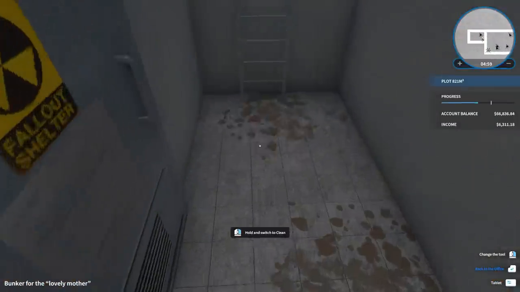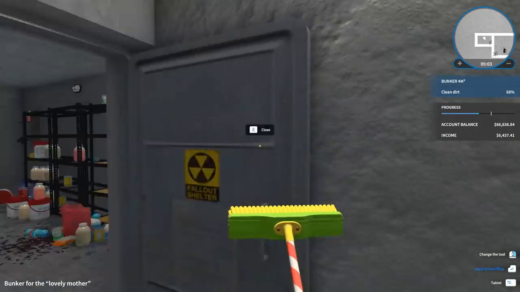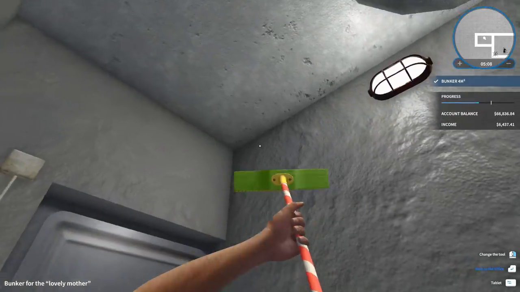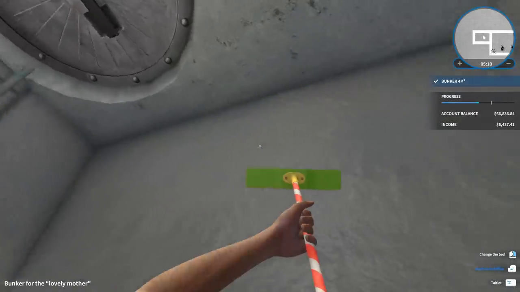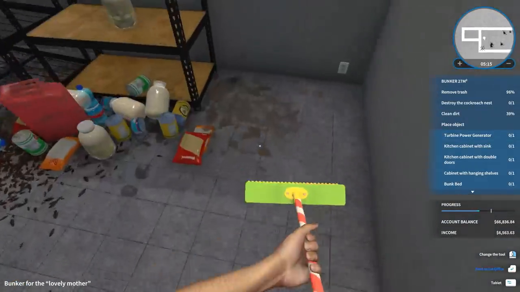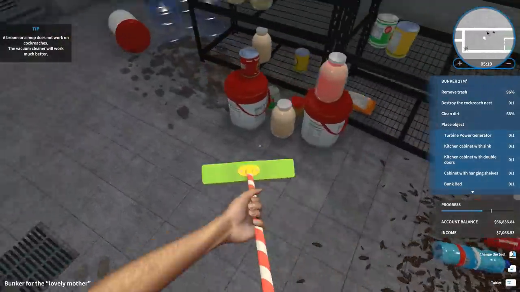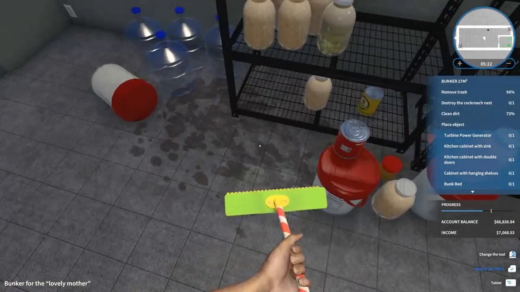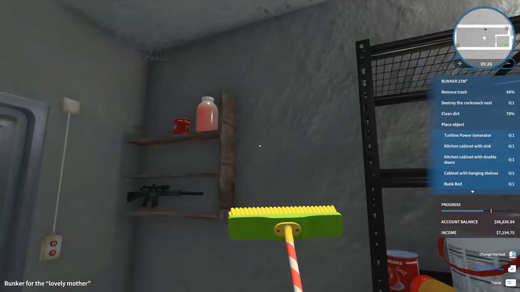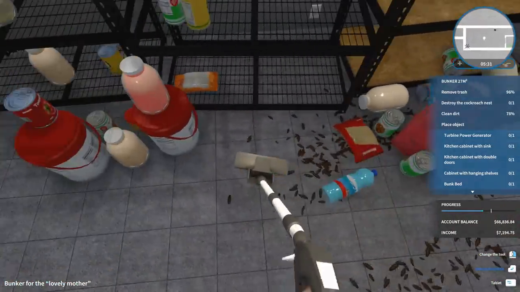Bathroom's good. We just need to clean this bit. Right here. Is there dirt on the door? Oh, spider webs. Okay, it's all good in here too. So then we just gotta clean the dirt. I'll deal with the cockroaches later. Okay, remove trash. There's still trash in here. Okay, well, let's deal with this first, because this is driving me nuts.